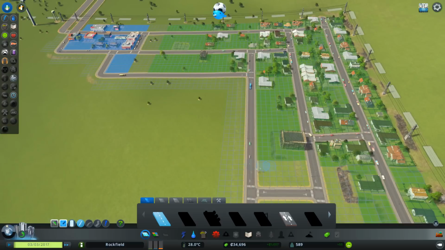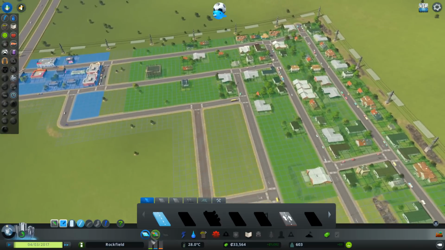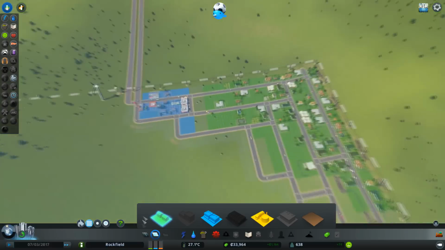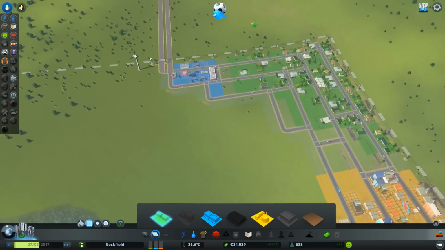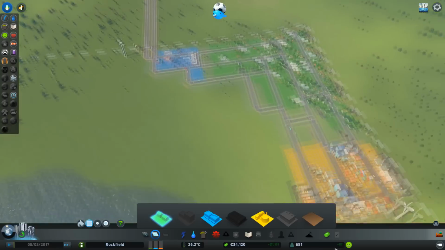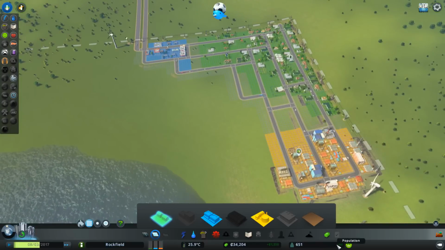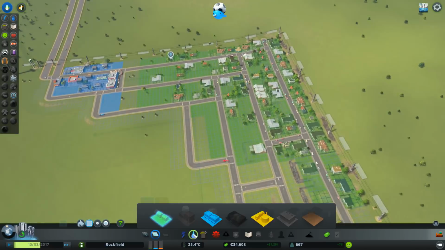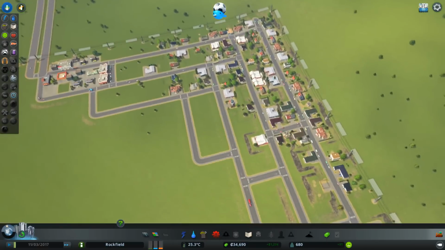I think what we may have to do is drop out another road here, and come out here and here. We're up to 638. You can see the water's getting very, very close. We've got a good growth rate of 87. So we're in with a chance here, guys. 64 is dropping a little bit. Let's make sure we got the water coverage. Yes, we've got the water coverage.